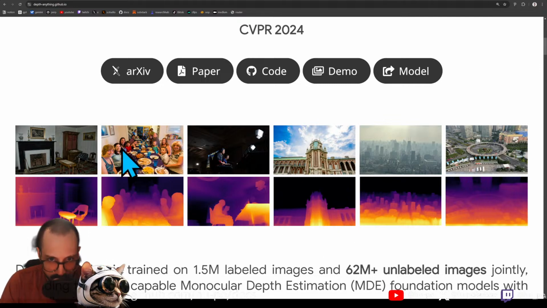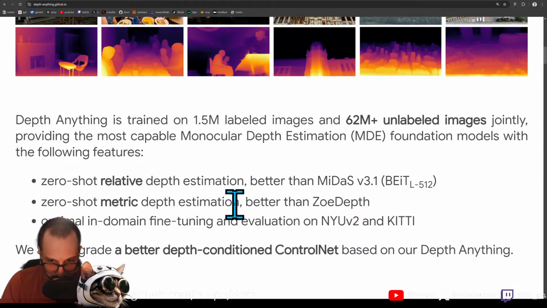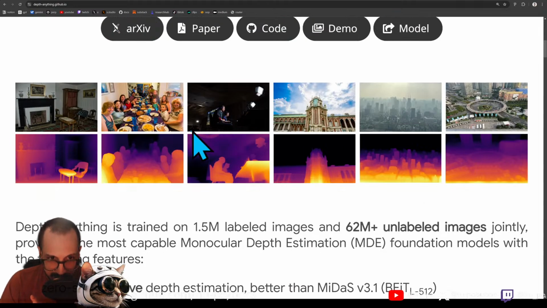Whenever this guy took the picture here of this family eating this dinner, there is no depth information there, right? The reason you're capable of getting these depth images for these RGB images is because you trained a diffusion model that is conditioned on this RGB image and generates the depth image, right? And the diffusion model, you train it with enough different images that actually have a ground truth depth, right? An actual image where you just happen to be using a structured light camera, so you have the corresponding real image and the depth image. You train on those, and then it generalizes to new RGB images, right?